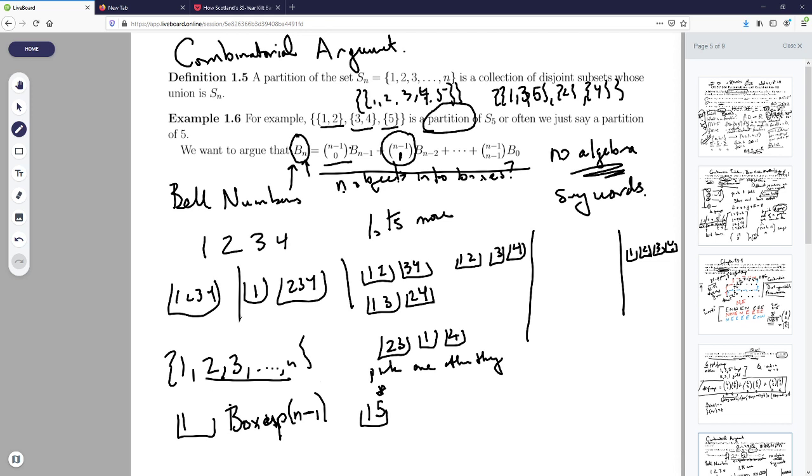Well, this is not exactly a permutation or a combination. It's like a sum of combinations that isn't exactly anything. But then if I've boxed up 2 things in here, then we have to box up n minus 2 things left. And then for the next term, it's going to be n minus 1 choose 2 times B n minus 3, which will then say, okay, put 1 in a box, put 2 other things in with it, and then box up the n minus 3 things.